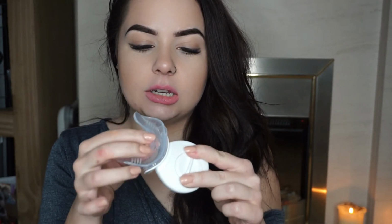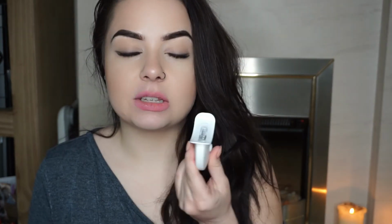To round up, I love the fact that it's joint, so you don't have to hold the light, but you can take it off to wash it. I think that's really, really handy and a good invention. I love the fact that it's got a timer and it beeps when it goes off and everything like that. It's also really good because it's 10 minutes and it does make a difference.